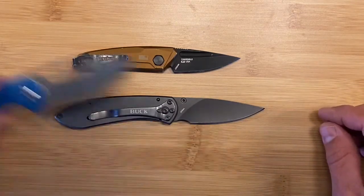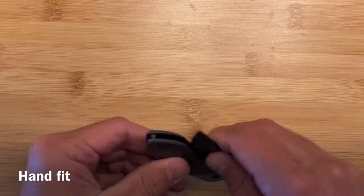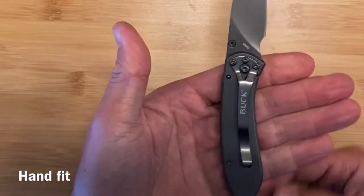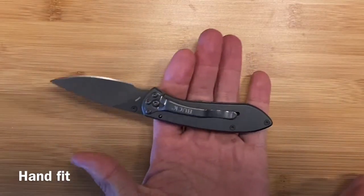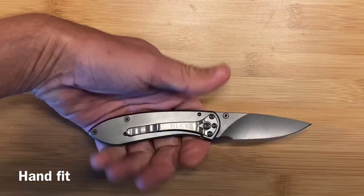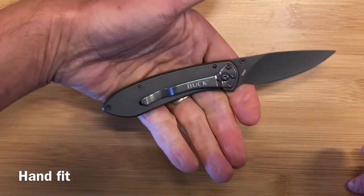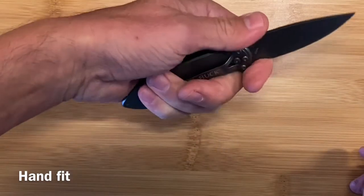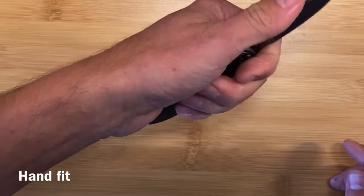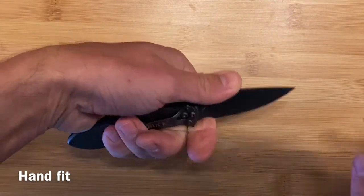Back to this Buck knife. When it's closed, it is 3.75 inches closed, 6.5 inches overall. I just wanted to give you a look of how it fits in the hand. My hand is approximately, I'll say a medium large hand, and it seems to fit well. I could get all 4 fingers on it. It's got this nice little groove here if you want to get higher up on the blade to do some more precision cutting.